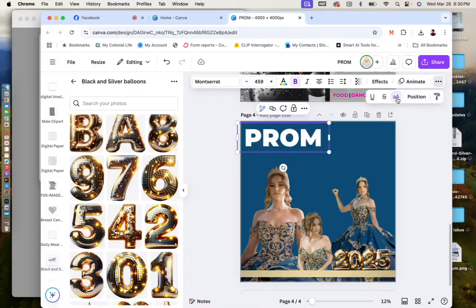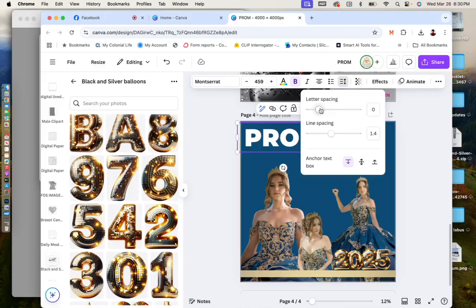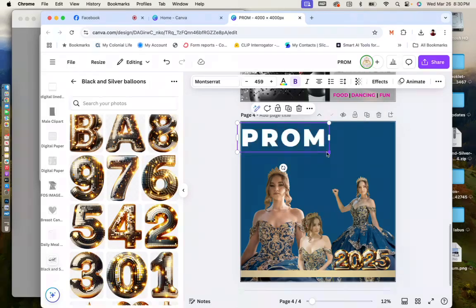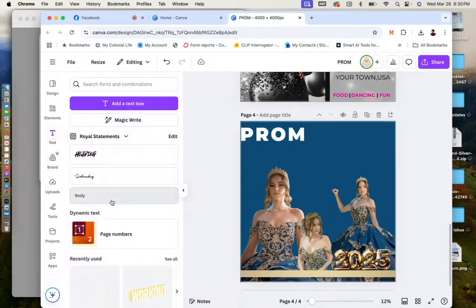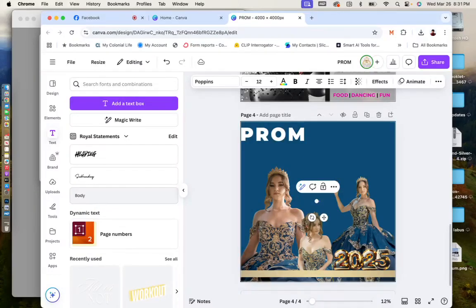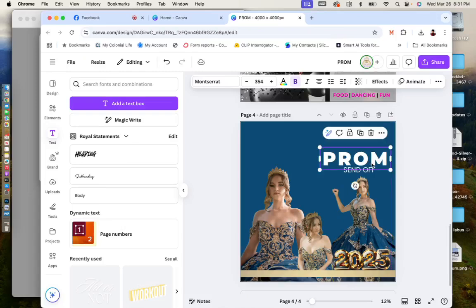Still playing around with this to try to get it to be what I want it to be. So let's see, I'm doing the spacing. Okay, I'm making it smaller. Okay. Now, go back up for my text and then I'm putting this here just for a placeholder because I think I want to have her name first.